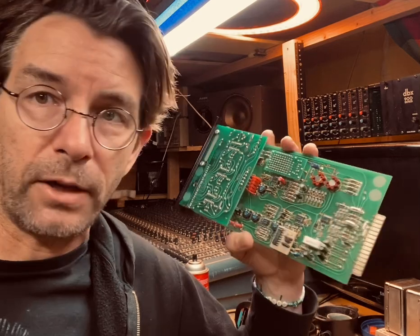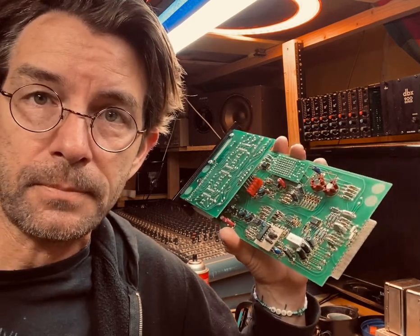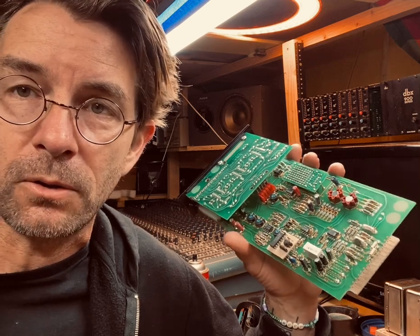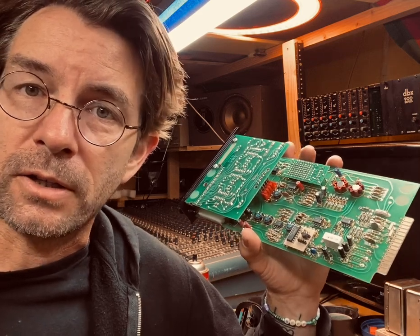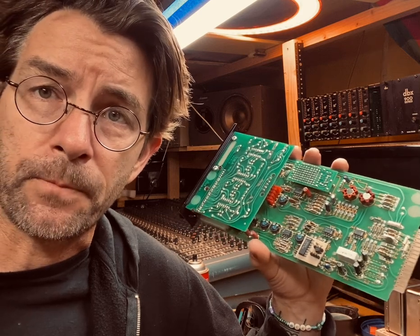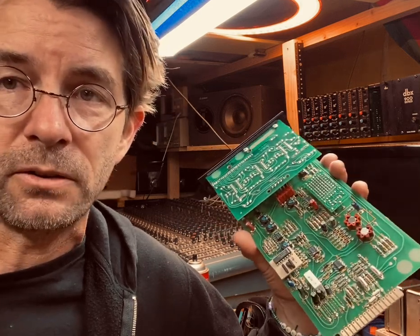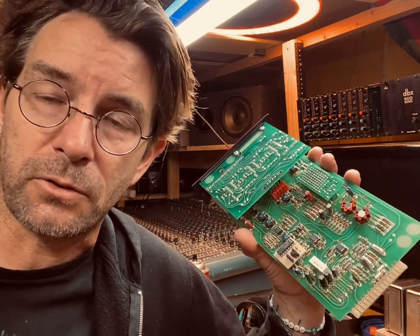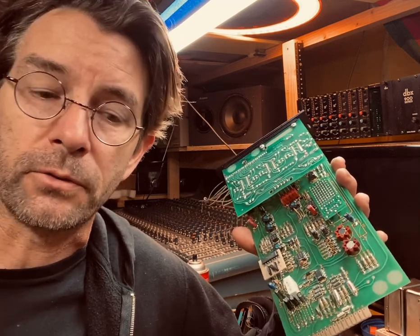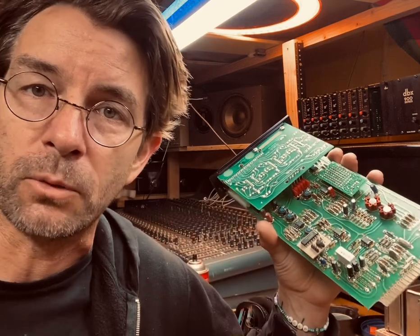And so as for the when, it's pretty common practice that if a piece of gear is 20 years old, then you consider it due for a recap, especially on the power supply. The power supply has the largest capacitors that work the hardest as they store that initial charge from the wall and create reservoirs for the power that the rest of the circuit will need.